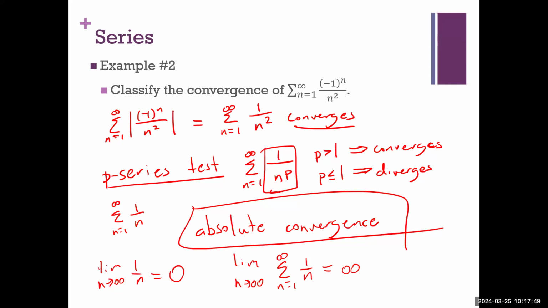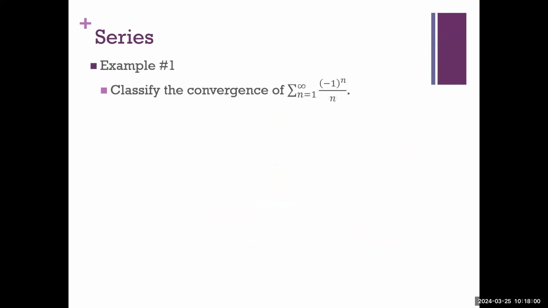What if we failed for absolute convergence here? What would we have to do? What could we say about conditional convergence? In fact, do I have an example where I have to go back and forth? So let's do this one here. If I take the absolute value here, how does that change it?